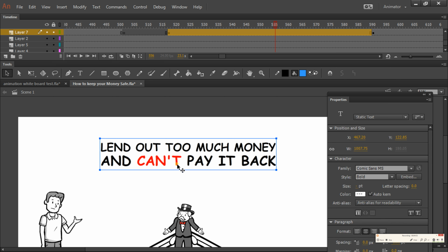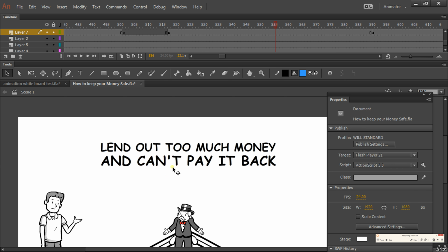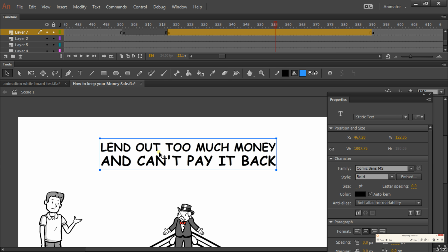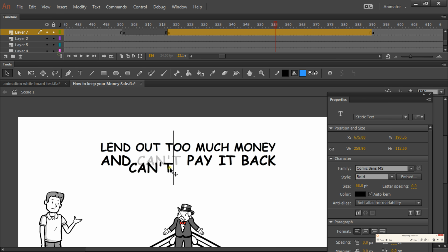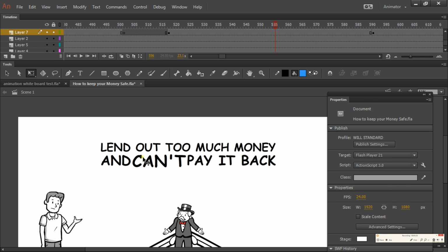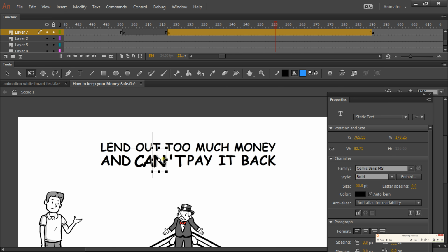The other way to emphasize it is just to make it bigger, right? So let's press Control Z to undo it. Now we're going to have to break this text apart eventually anyway, so I'm going to break it apart right now. Control B, and then I can just do it one level if I want, so that I can just select that. So maybe I just want to emphasize that word. And I can put them closer.